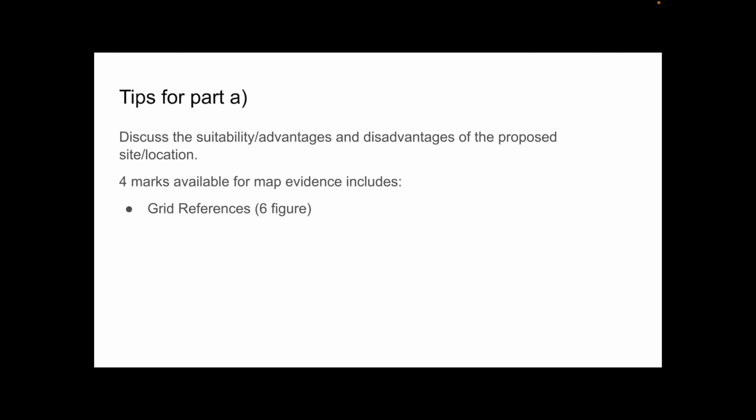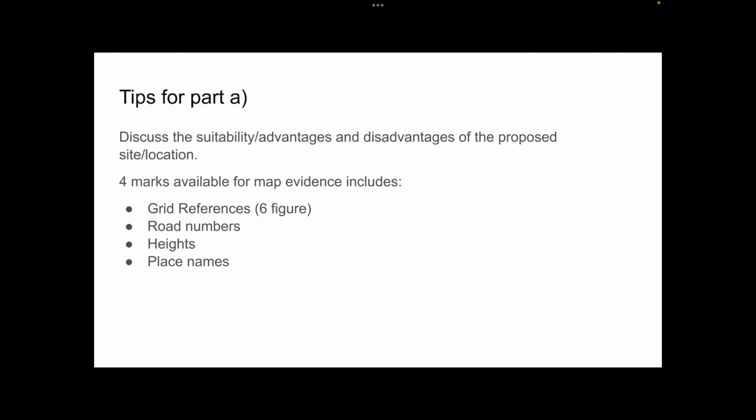I'm not going to go through them here. If you're not sure, make sure you go and see your geography teacher and they will go through your 6-figure grid referencing with you. Second of all, you can use road numbers. So on every single map, the road numbers are written next to the map. So the M8 or the A623 or something like that. You can also use heights. So you could talk about the land, so using the contours, so you can say it's flat or it's low or any of that sort of thing, and you could give a number, so 10 metres.